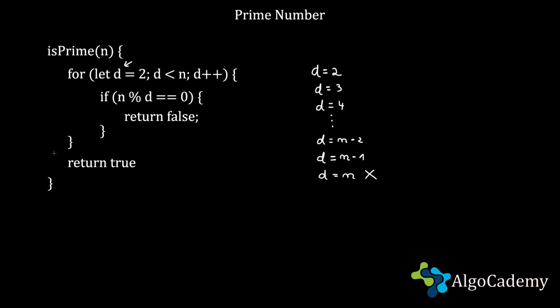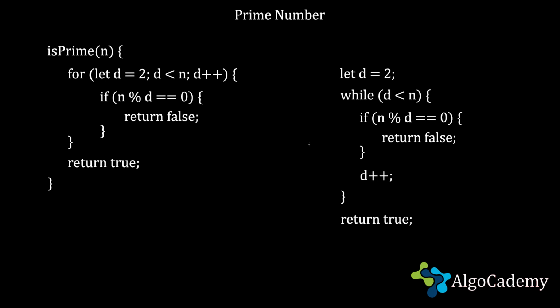I can also write this code using a while loop instead of the for loop, but it will be a little uglier. Let's see how it looks. As we know, the main difference between the for and the while loops is that the for loop takes inside of it the initialization, or initializations, there could have been more variables here, the condition or conditions, there could have been more conditions here, and the transition.